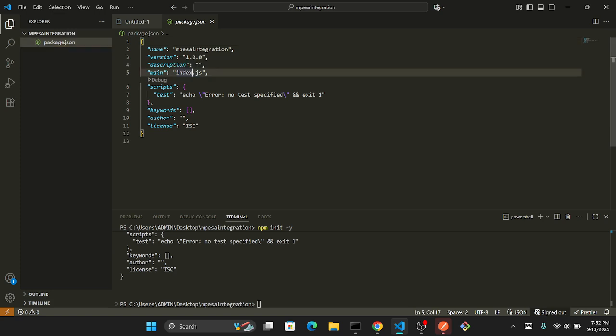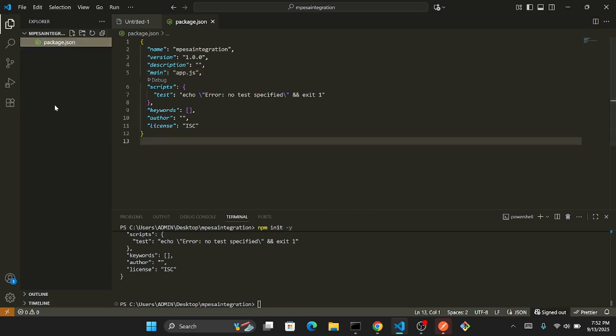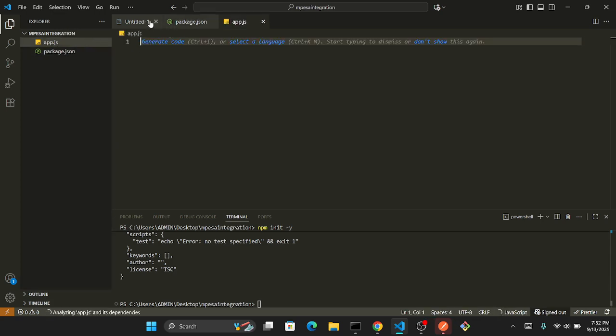We can rename it to be app.js, and then now we need to create this app.js. So just go ahead and click a new file, and this one you can create in the root directory. So app.js. This one is where we'll write all the code for our app, for our Express server.